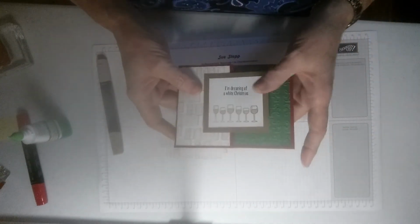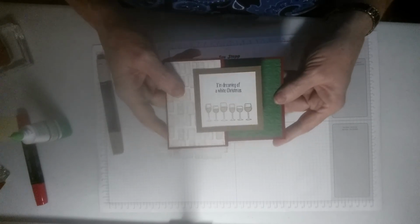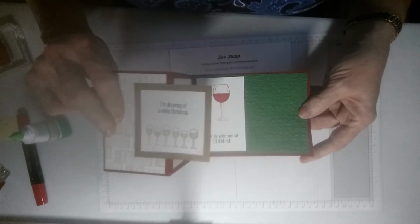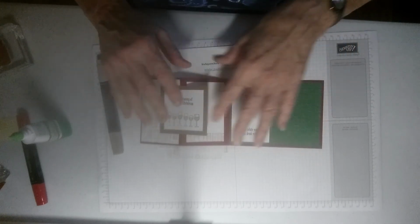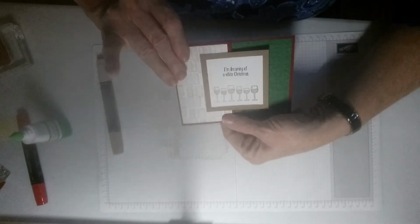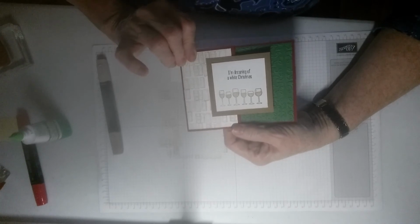So that is as quick and easy as this card is. Isn't it a great impact though? When you open this up out of your envelope, it kind of springs up so people know that there's something special going on. And then you open it up and you have all this great dimension and the colors. It really is a lot of impact for not a whole lot of terrible work. So that's the card for today.